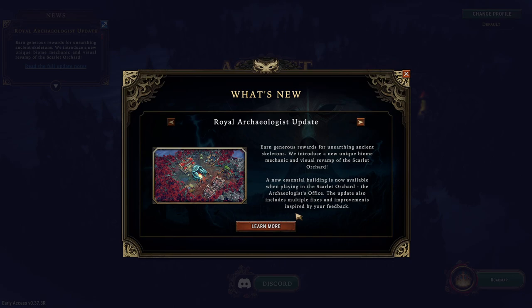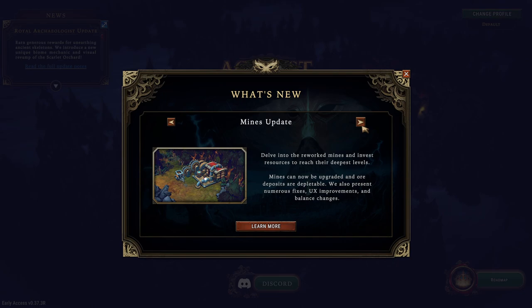Royal Archaeologist Update. Earn generous rewards for unearthing ancient skeletons. We introduce a new unique biomechanic and visual revamp of the Scarlet Orchard. A new essential building is now available when playing in the Scarlet Orchard. The Archaeologist's Office. The update also includes multiple fixes and improvements inspired by your feedback. Oh. The Mines update. Delve into reward.